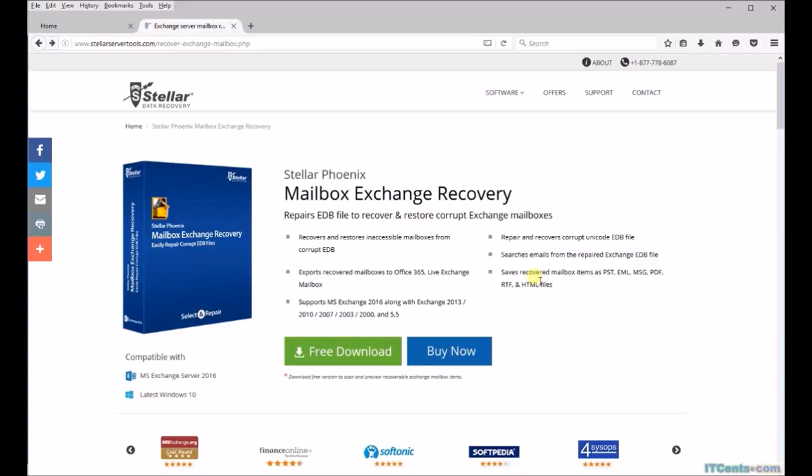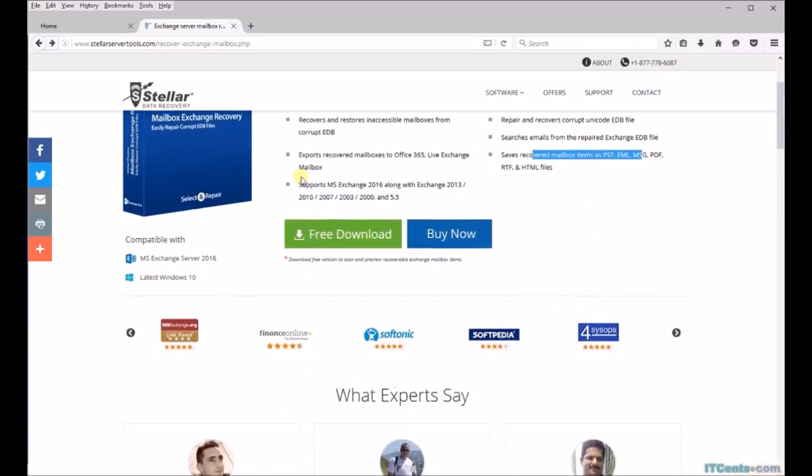So if you have a full license, all you have to do is just select and restore, and go for any restore option you want, or however you want to save those messages. Or maybe you would like to export those recovered mailboxes directly to your Office 365 or your Exchange server, another Exchange server mailbox which is running in another Exchange database, or maybe another Exchange server.